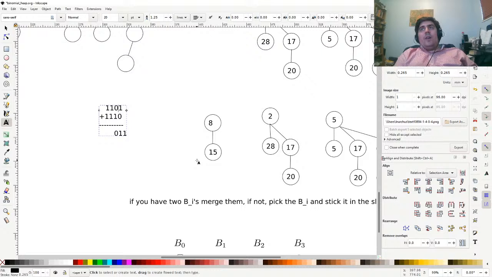Carry a 1, right? So the 1 gets carried. Let me stick in a carry slot here. So this gets carried, and then here we see that 1 plus 1 plus 1 is actually 1 with another carry, right? And then here we just get a 1.